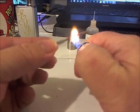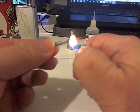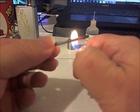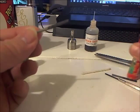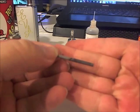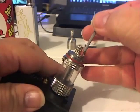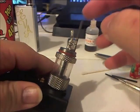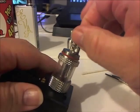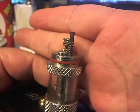Just to scorch it, because your wire is going to do that too. And just till my fingers get hot. No overkill here. Just to give a little charcoal look. Alright. Just a little bit. No craziness. Put it back. There it is. Looks good.